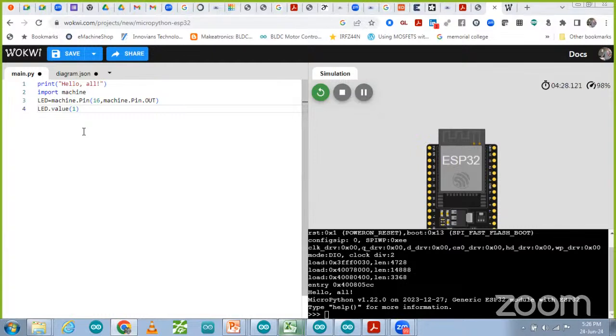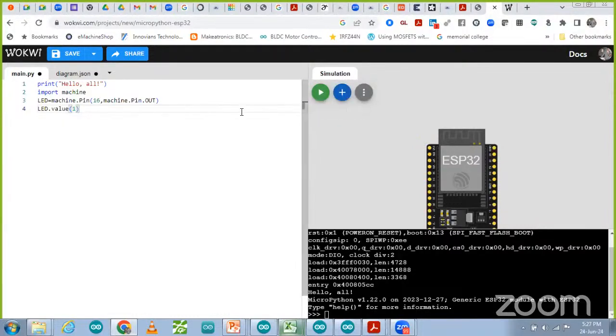So now, this is my simple code. Here we have written 4 lines. First of all, we are going to check it out, because sometimes when we use a different IDE, the programming interface may vary a little. So we have to check how it is working over here. This is the code. Now we are going to run the simulation.